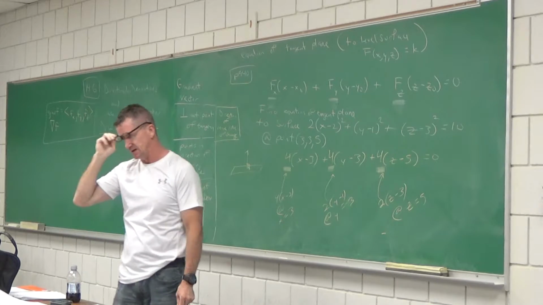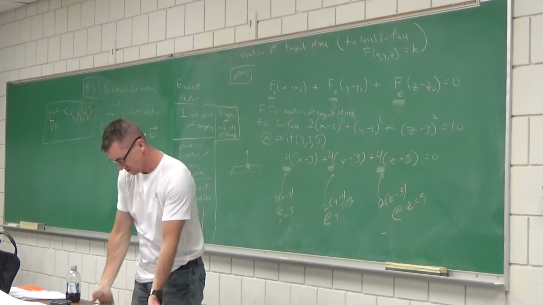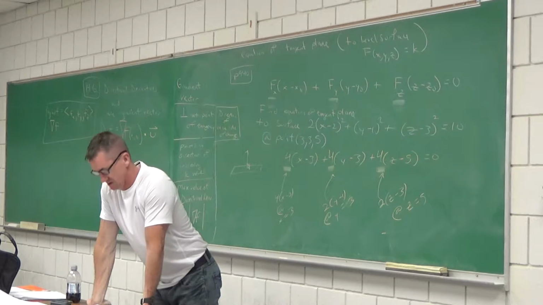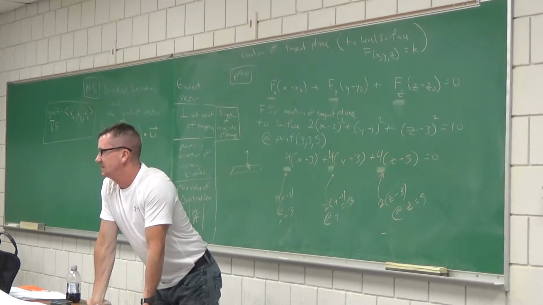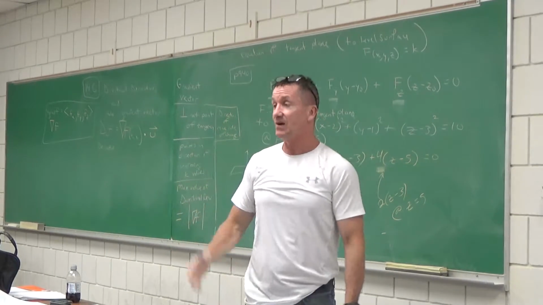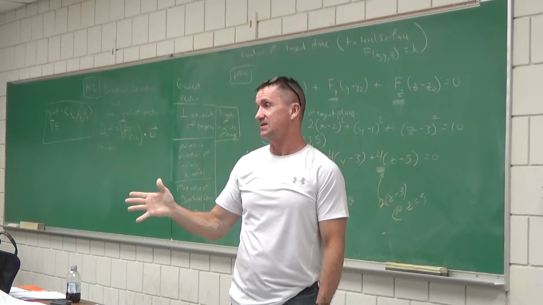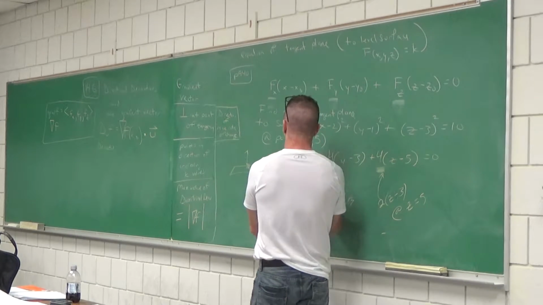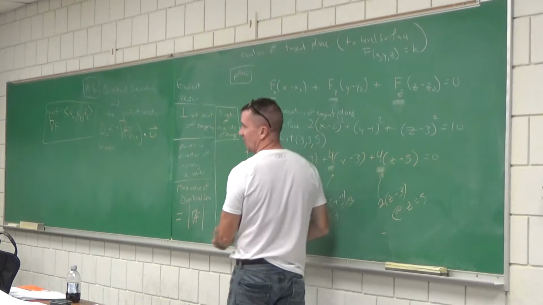Hey, they do have a part B to this. There's one like this on a practice set, so we might as well do this. It may be a while since you've heard this phrase, a normal line. We've always been talking about tangent lines. What the heck's a normal line? Perpendicular. A line perpendicular at that point to the tangent plane, right? So when they want you to get an equation of the normal line at this point. It's been a while since we did lines.